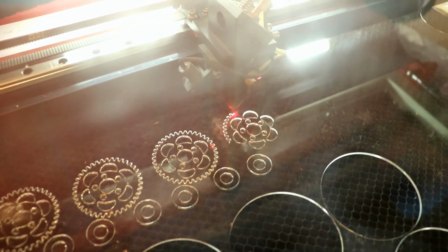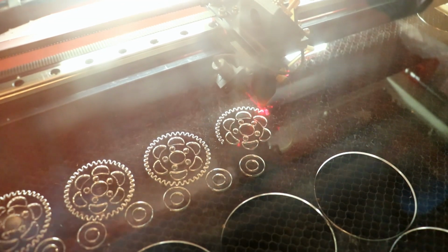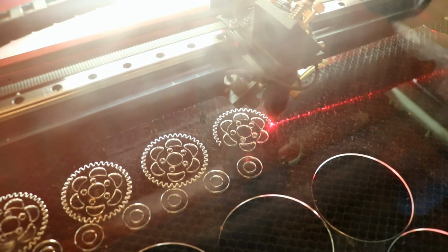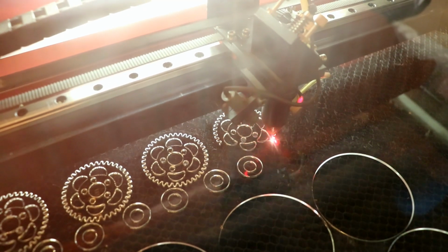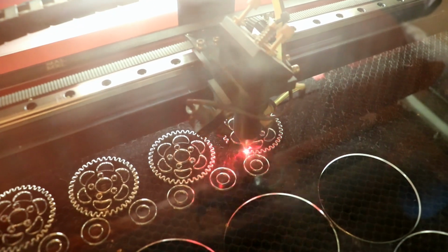And I thought, well, let's just make 20, because as I've said many times before, once you've got equipment set up, such as the laser cutter for example, cutting out these 2mm gears, you might as well just get twice as many done.